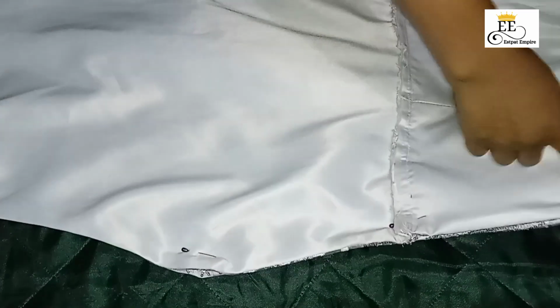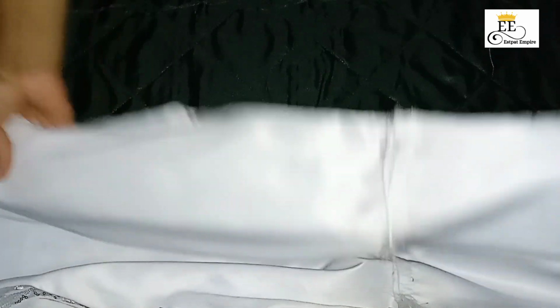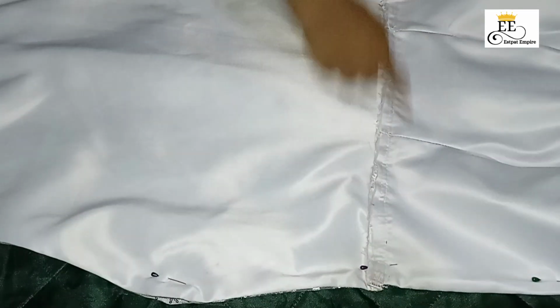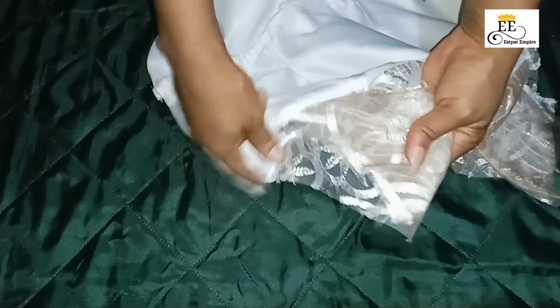After that, I'll place the front and back together, right sides facing each other, then pin it down like so. Then I'll sew on the 1-inch seam allowance that I left. I'll weave this line so that it will look neater. And after that, I'll go ahead and fix the sleeve. And that will be all for the gown.